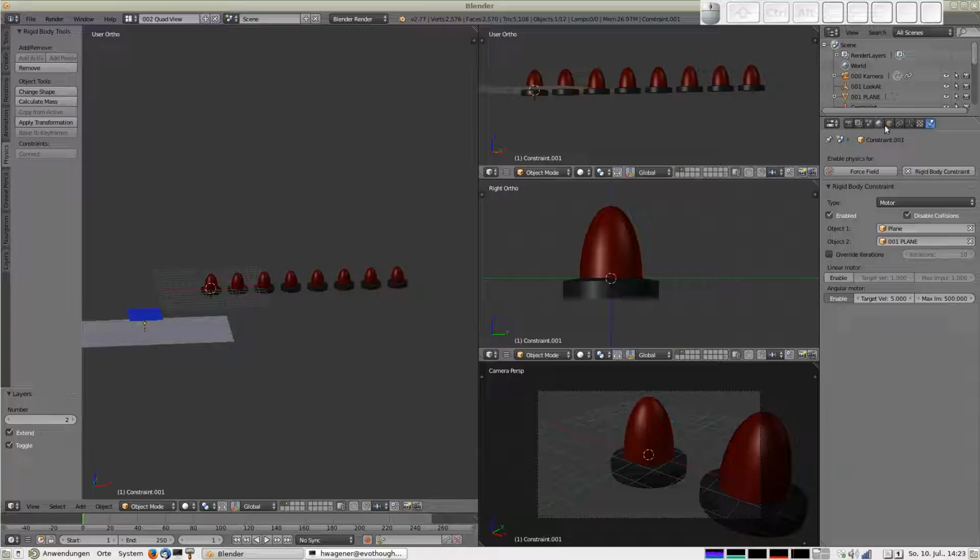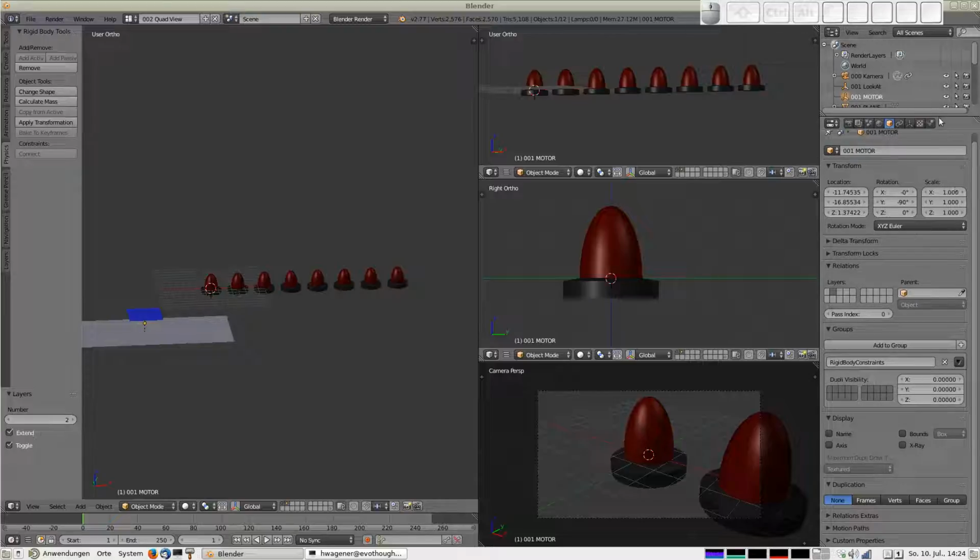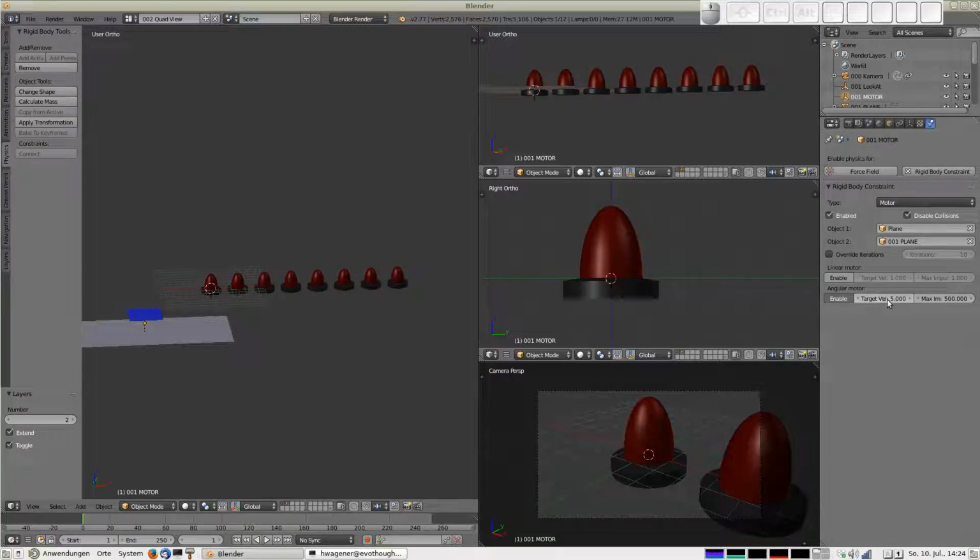You have the motor there. We name this empty 001 motor, and there you can now see it better in the outliner. And there's a value for the speed. We can add more speed, and now it is flashing at a higher speed.